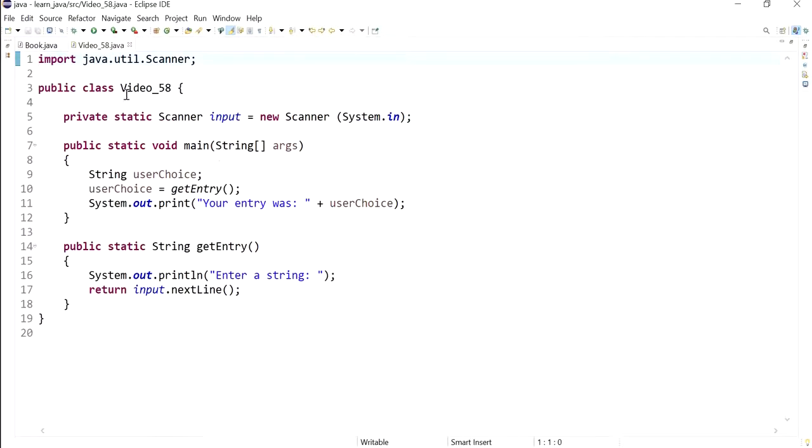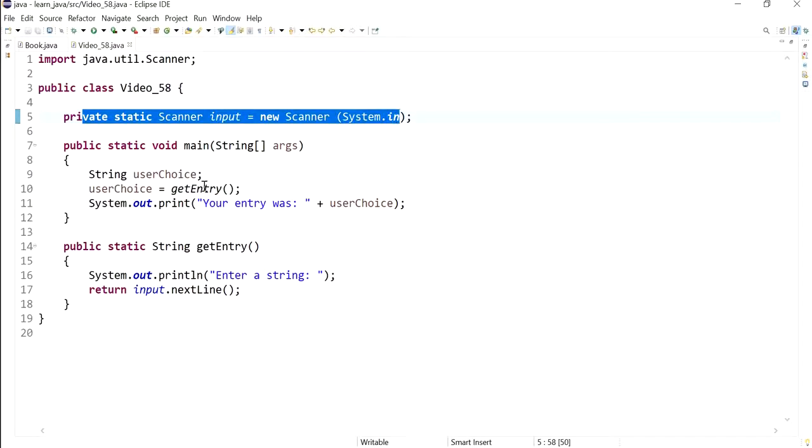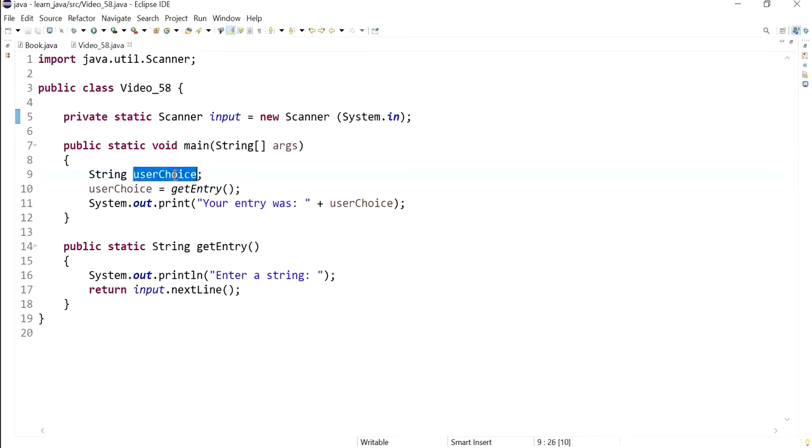Okay, so now I'm going to keep everything pretty much the same. I've got my scanner. So what I want to do is get the name of the book from the user. So I'll call this book name instead of user entry.